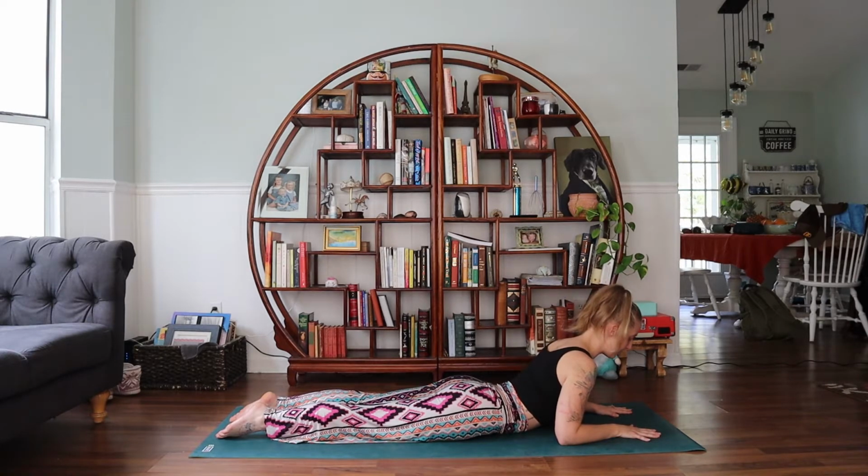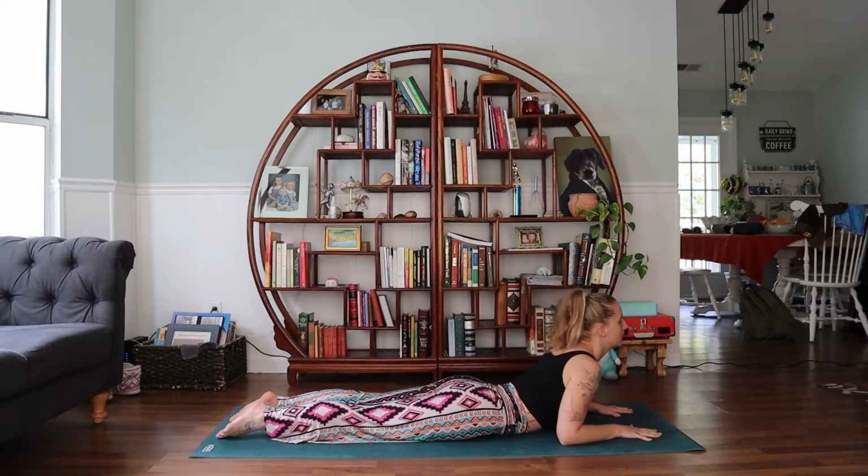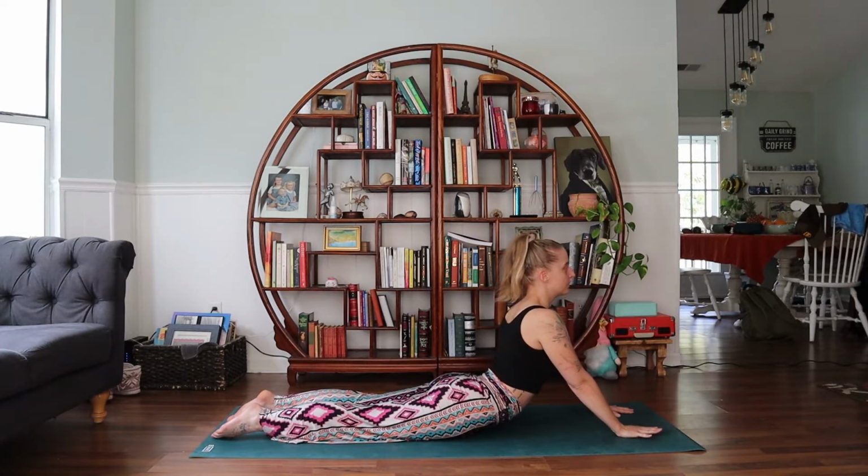I've noticed when I'm at the floor, if I bring my gaze to the floor, then my whole head goes down. So I really try to look forward in these. Be a nice proud Sphinx. Inhale, extend your arms into seal. So just gradually growing the back bend.